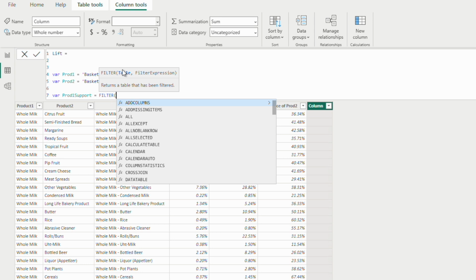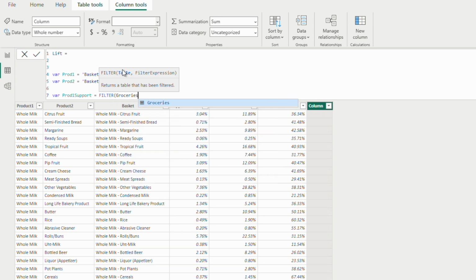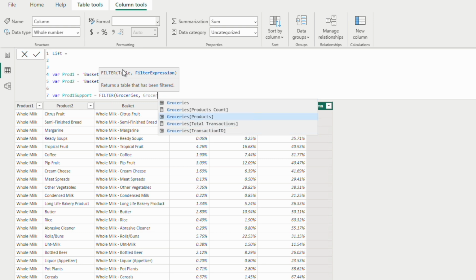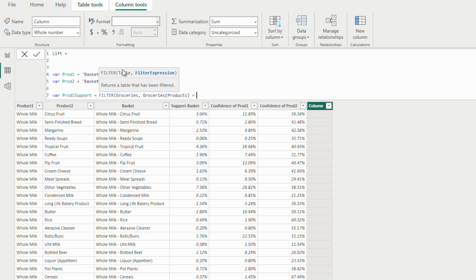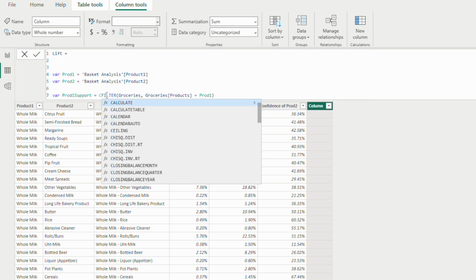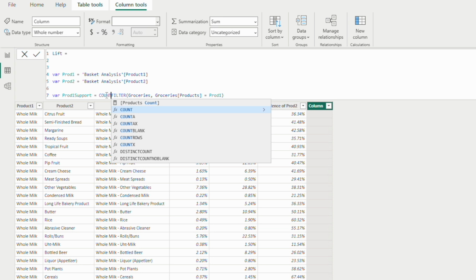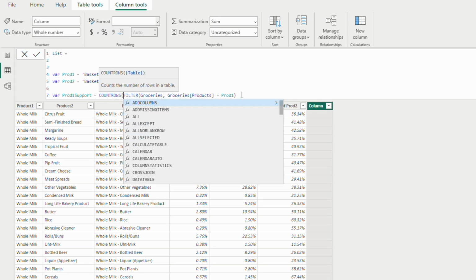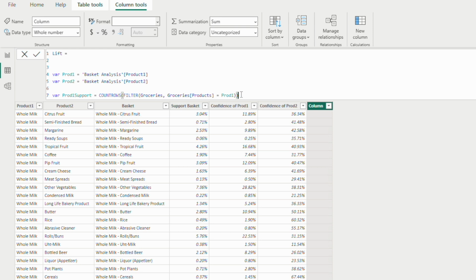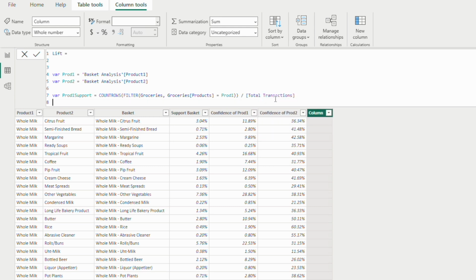So filter, we will pass it the groceries table, and then we will filter the groceries products column where it is equal to prod 1, and then we're going to use count rows on top of this result, and this will give us the number of transactions with prod 1, and then we're going to divide this by total transactions. So this gives us the support for product 1.